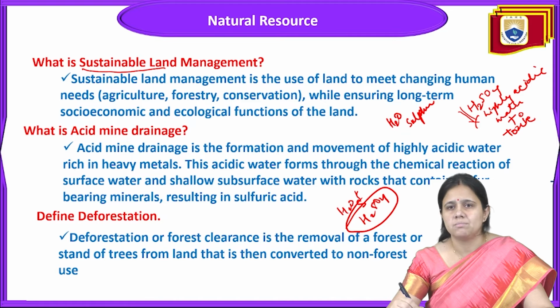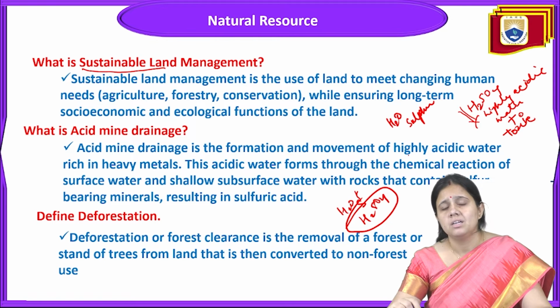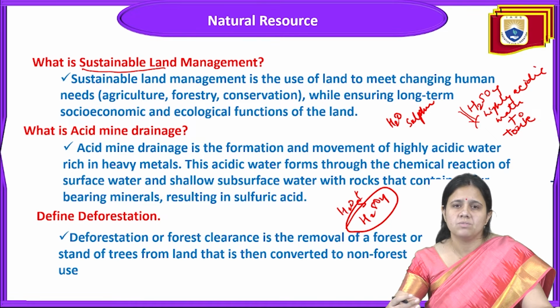This is a very important, very big issue in today's world, because mostly in mining areas this kind of problem happens. In the mines, toxic and heavy metals already enter the groundwater, and when they reach the rock bed, they react with the sulfur already present in the rocks and form H2SO4, which is a very highly concentrated and dangerous acid.